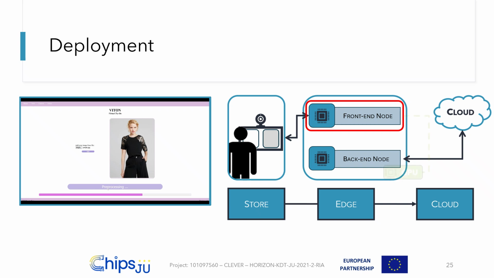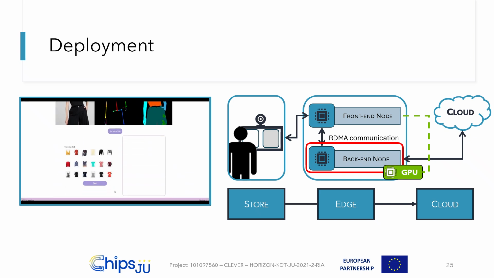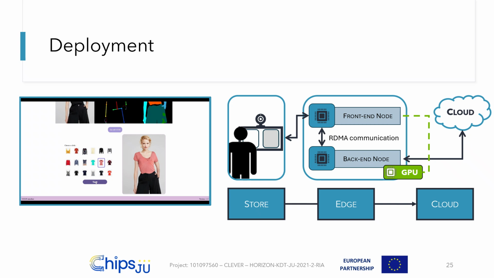Image processing performed by the front-end node here leverages GPU virtualization provided by the gVirtuS component, allowing the application to provide results more efficiently. Then, these data are sent to the back-end node through RDMA transfer. At this point the user is provided with a catalog of garments to try. When a new garment is selected, the VITON application is run on the back-end server, combining data from the user and the desired garment. After completion, the output result is sent back to the front-end node, through RDMA transfer, in order to be shown on screen.